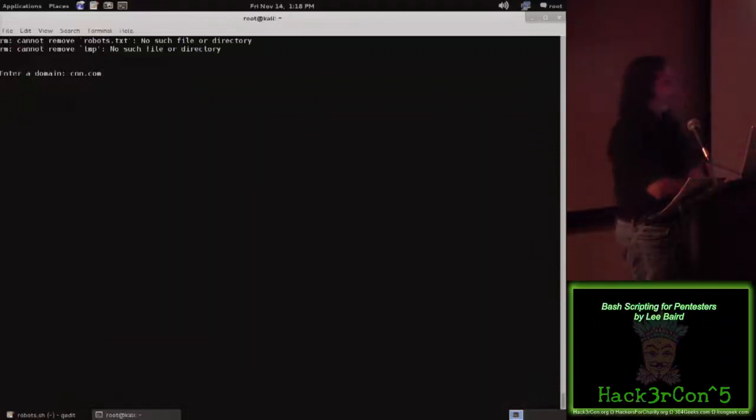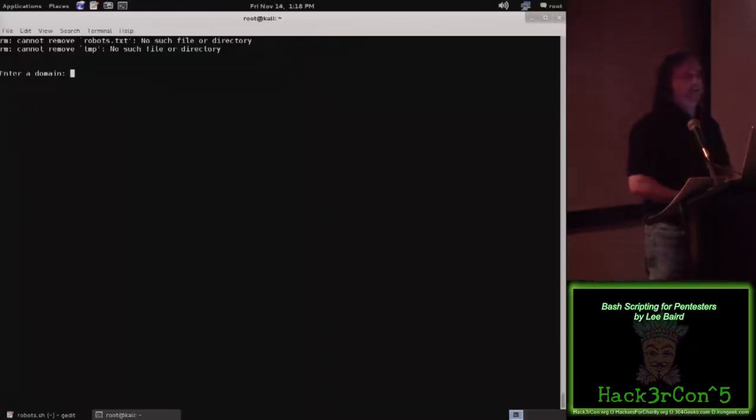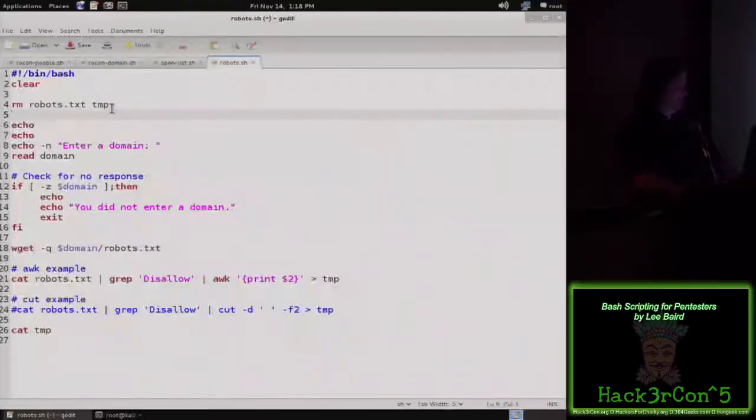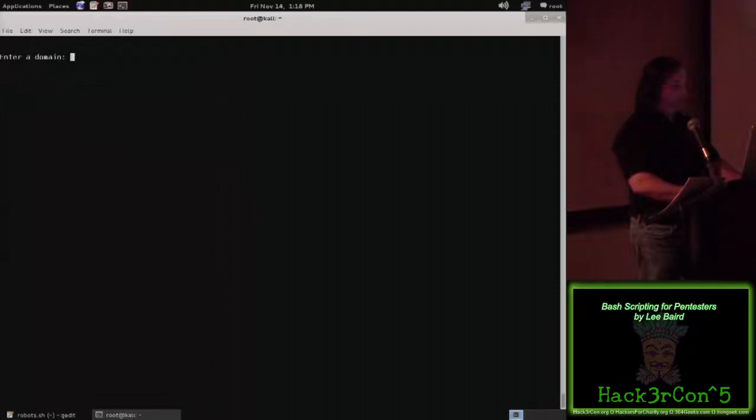Alright. So now we get an error as soon as we run this script. What happens? Or why do we get the error? We covered this really early on. We're trying to remove files that don't exist, and we're trying to block that from the user. So how do we get rid of that error to the user? Correct. So come over here. Now, run the script. Fixed.